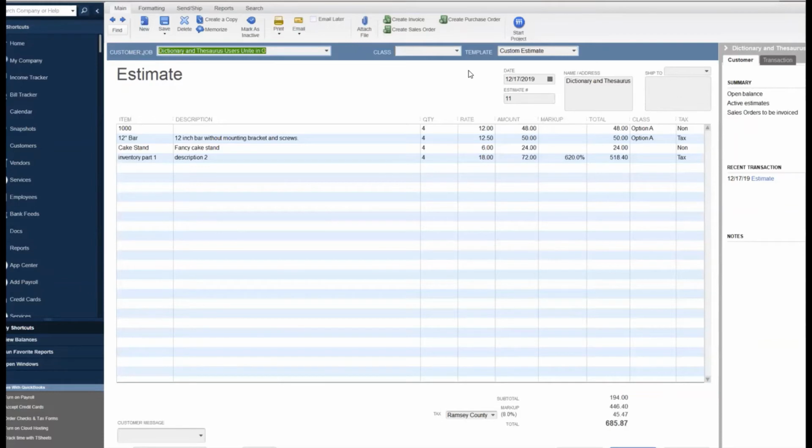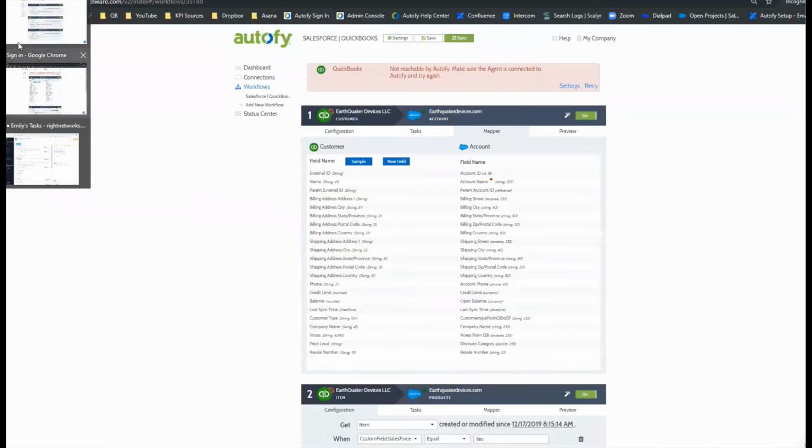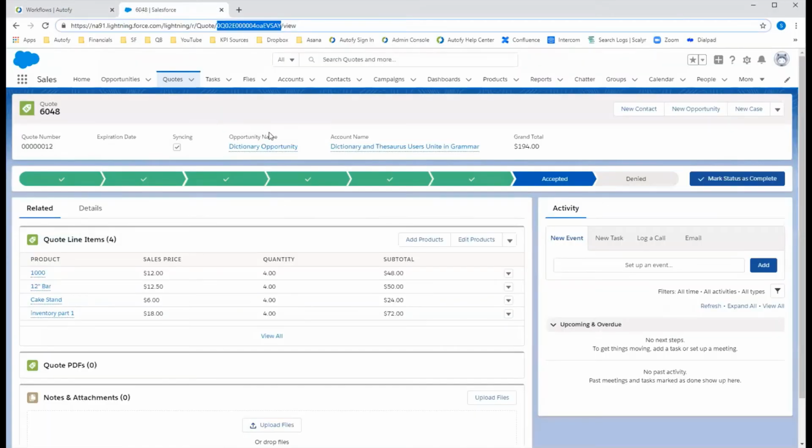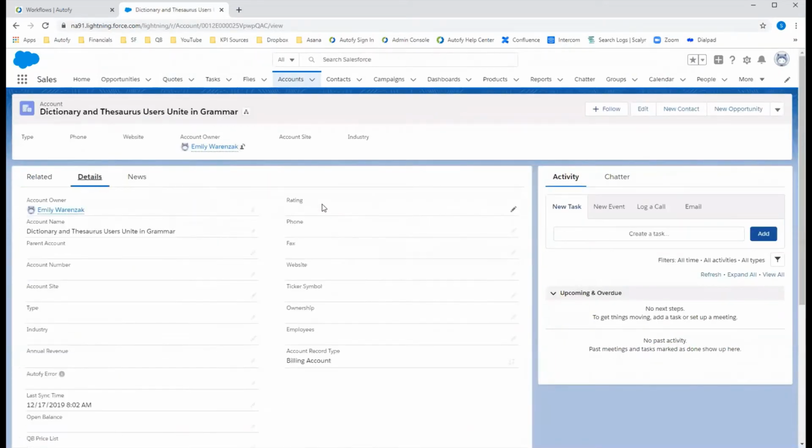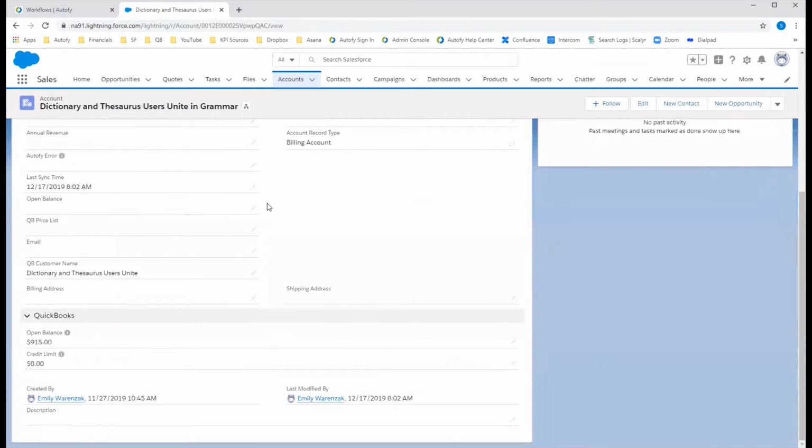I can go back to the mapper. I can make additional adjustments. If I wanted to take a look at this particular account in Salesforce to see if I have any billing information, I can do that. So what we're going to do is we are going to pull up this particular account, go to our details in Salesforce, and we are going to note that we have 0 billing address information. So if you notice that information didn't come over as you were expecting it to, best thing to do is check to make sure that you actually have data there.